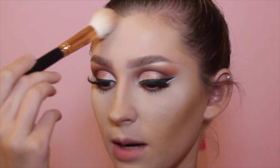She also just came out with a collab, or she just collabed with Morphe, and she came out with her own lip set. It's called Vinyl, and yeah, she does this trick. I think she invented it, but it is amazing. Seriously, y'all have to do it. After you powder, take a damp sponge, go over your powder and it melts into the skin and you don't have any flashback or a white cast.